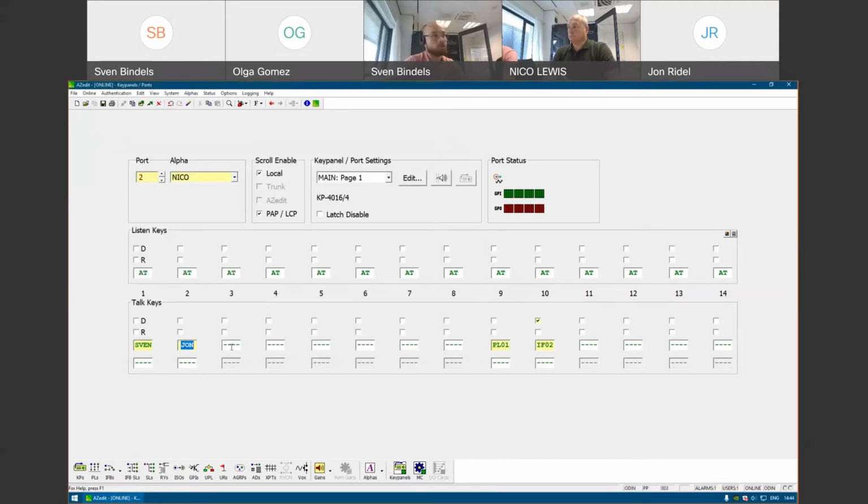Now, these are just by names. And to simplify your life and configuration here, we have some shortcuts here. If we program talk keys, the listen keys can be programmed as well. For example, manually typing. The other options are auto follow, auto mute, auto listen, AT, auto table, and so on.